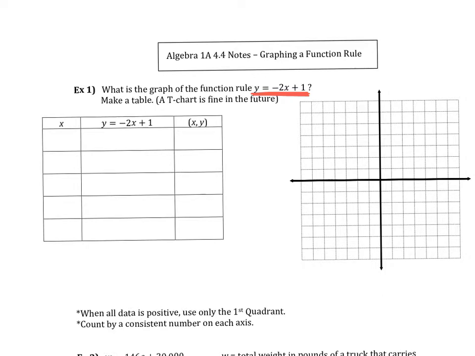Typically, on something like this, because sometimes negative numbers will change things, your general setup for a problem like this is to use the numbers -2, -1, 0, 1, and 2, okay? If I don't tell you what numbers to pick, use those numbers every time, okay? All right, if we're plugging those numbers in, basically what we're saying is we're going to plug in our x value right here in the equation itself, okay? The red goes in the red's location.